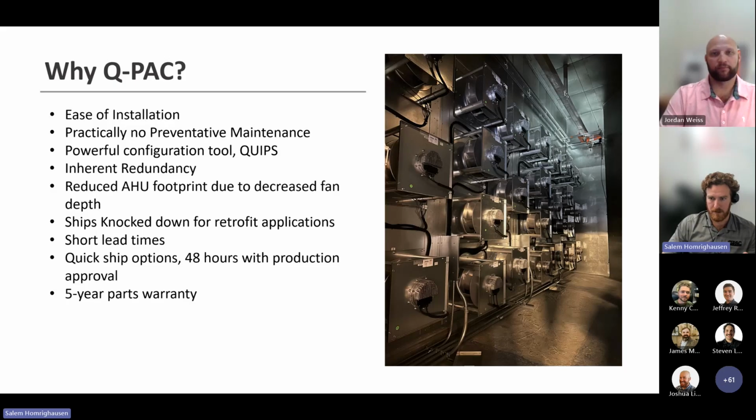The scope reduction from the harnesses and from the package or modular system helps a lot. It's very plug and play. There's really hardly any preventative maintenance. We tell people sometimes you might want to clean the fan blades once every 6 months, but you don't need to check on them really at all. If one fails, you just replace it. It's almost like a light bulb. Again, we have Quips.